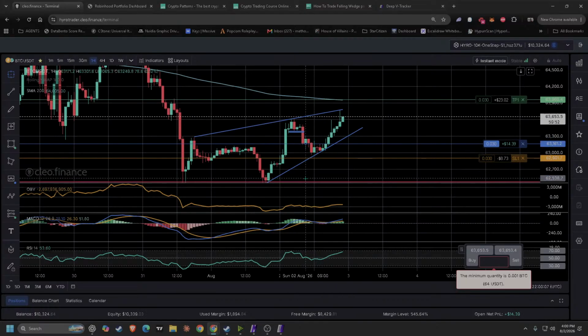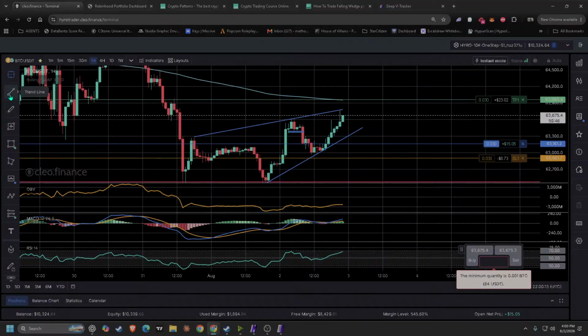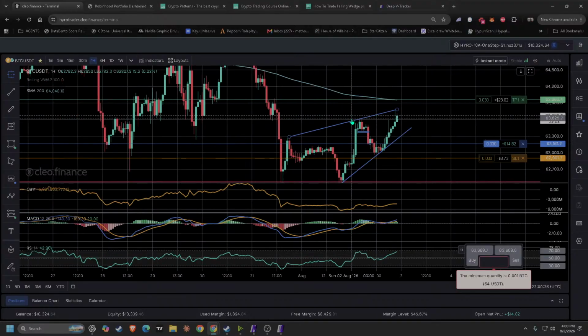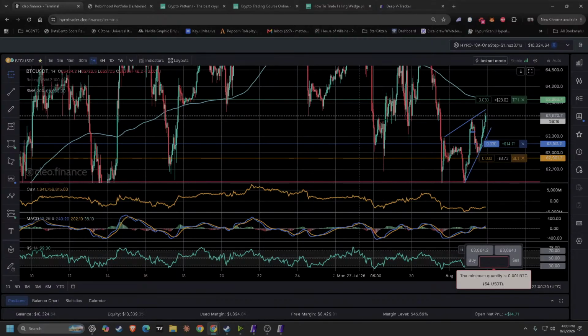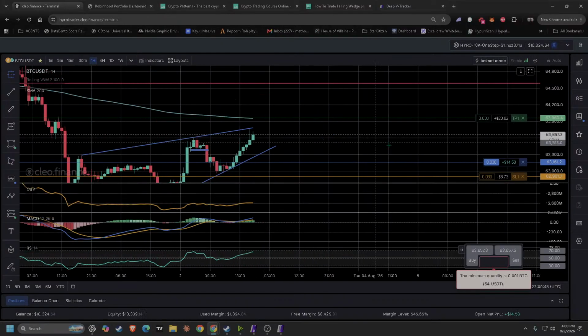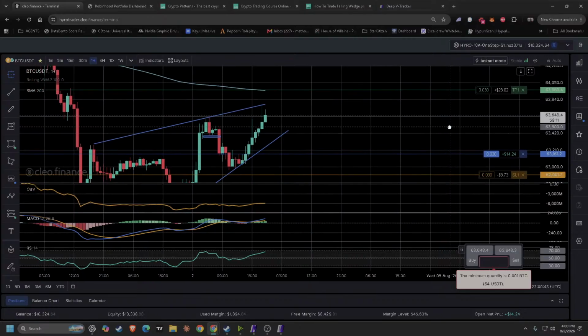And then look at this, right? It even broke through this horizontal resistance right here, or what used to be support, trying to turn it into resistance. It could definitely turn here. I could see it turning right here. So this is a pivot, a pivotal point.